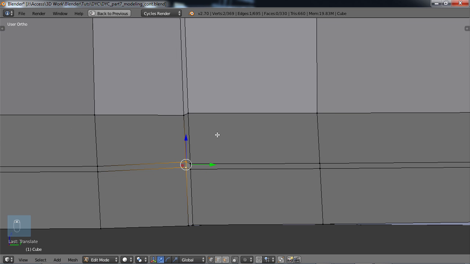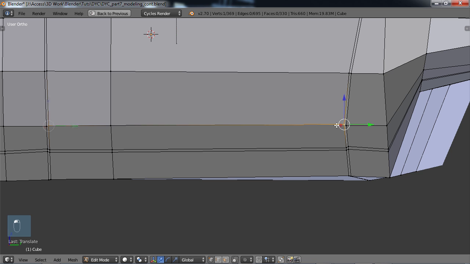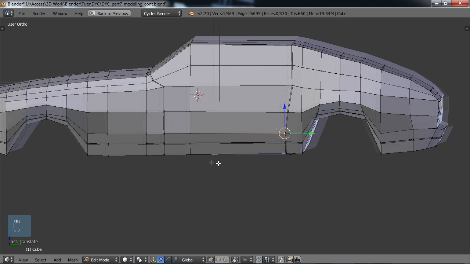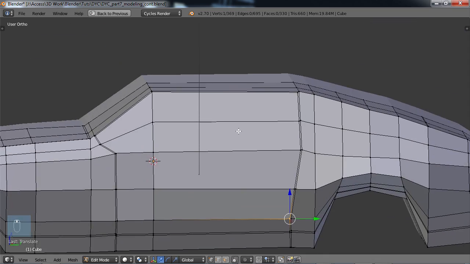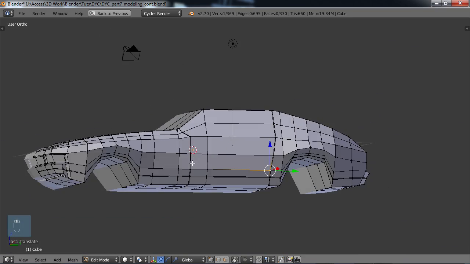Something like that. Okay. And I think probably I got this top seam too close to the roof, but I'm not going to worry about it right now.